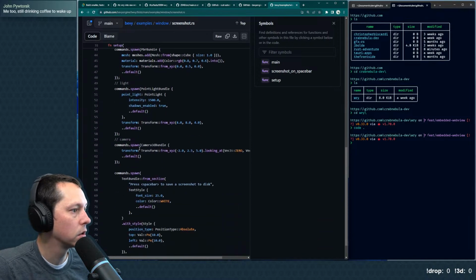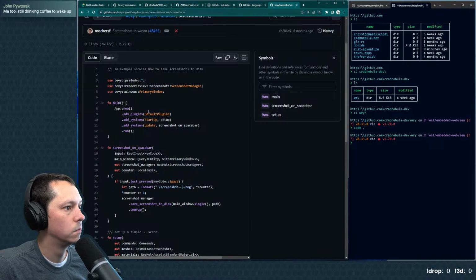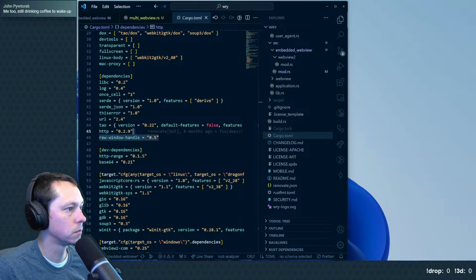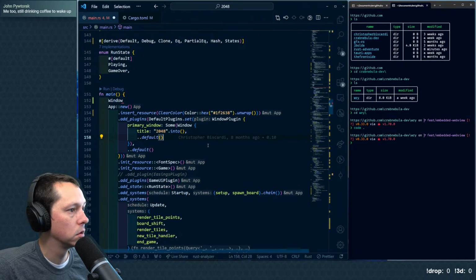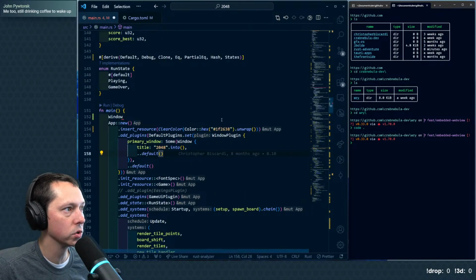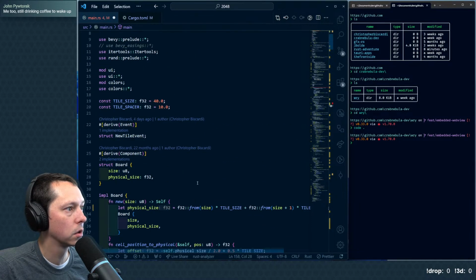Plain cube light camera. So we've got, seems like the window plugin is the thing to work with.